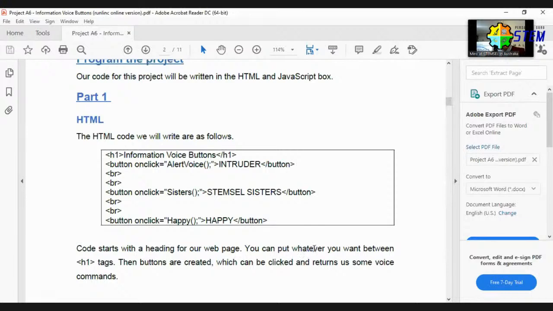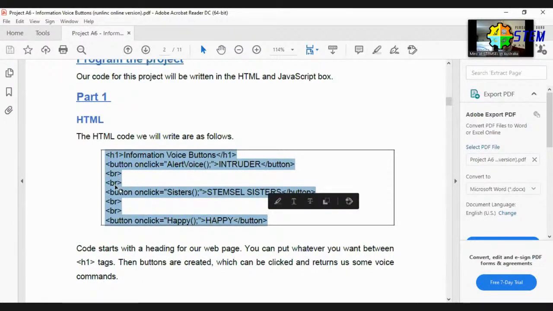And obviously you can put whatever you want between the H1 tags, and we can also add, but this is the example, to have 3 buttons, to have 3 different messages that we're going to do. So let's do that. Let's copy these buttons. By the way, the BR means that we have a break. We want to have a gap between the buttons. If we didn't have a BR, then the buttons would just be next to each other horizontally instead of up and down vertically.